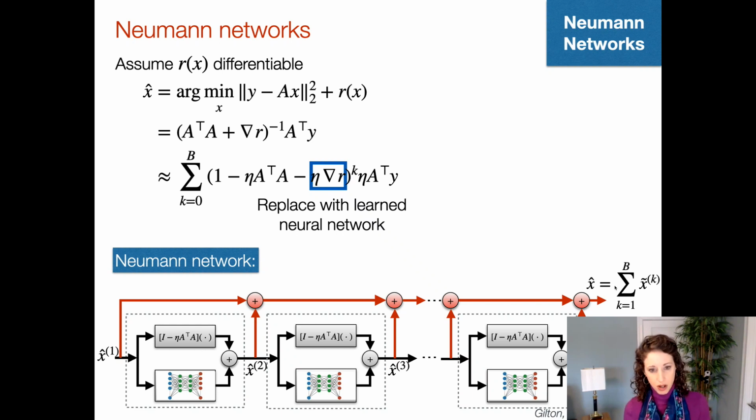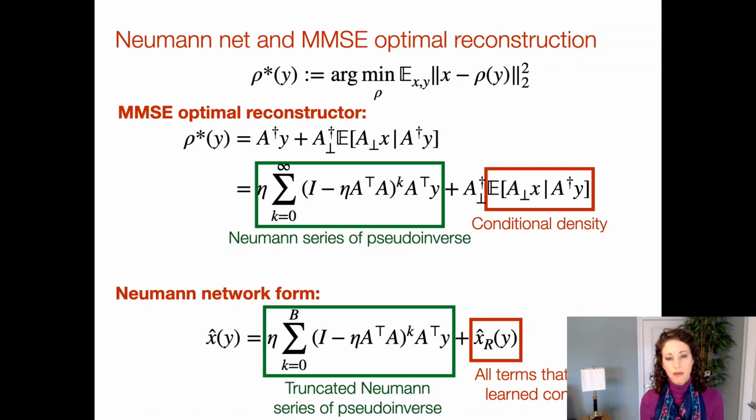Another thing that I want to mention about these Neumann networks is that they have a nice tie-in to some of the things that we talked about earlier about conditional density estimation. So in particular, you could imagine saying, how could we characterize the best possible estimator that we might be able to compute? The estimator where if we were to plug in y and look at its mean squared error relative to the true image x and just average this over the distribution of x's and y's, which estimator would give us this minimum mean squared error?